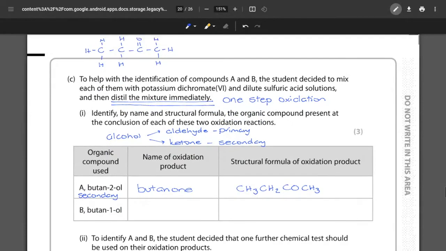For the butan-1-ol, we know that this is a primary alcohol, so we're making the aldehyde. And again, I do the same thing where I remove the 1 and the OL, and I call this one butanal. And again, I can draw out the structural formula, draw the full displayed, and this time the carbonyl must be at the very end of the chain, like that. And that will allow me to draw out my structural formula in the shortened. So I've got CH3, CH2, CH2, CHO. You will get 1 mark for each of the structures and the 3rd mark for the 2 names.